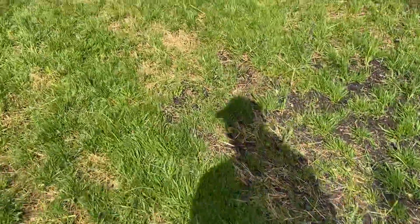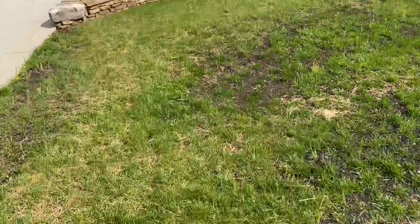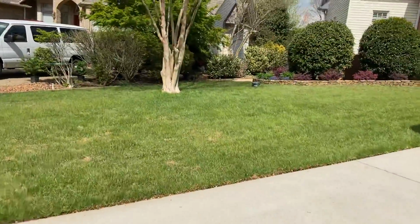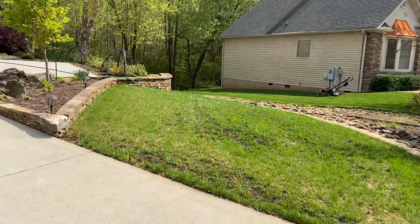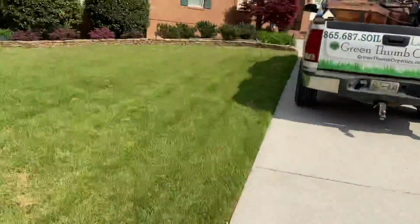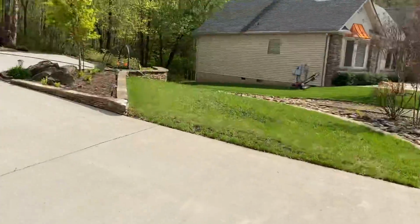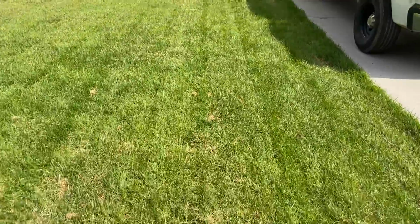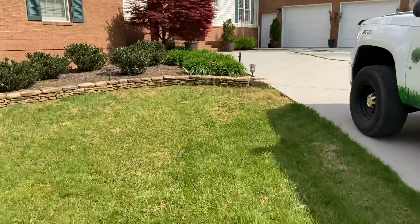The customer said he did that slit seeding, and that was a wise choice. Much better than putting the straw down, because we end up with this weed that is the straw. That'll die out as the year goes by, and as long as you don't let it get tall enough to go to seed, which I think is about 1.5 to 2 feet tall, I doubt that will happen. We'll break the cycle of that this year. We won't have it next year, unless there are a few holdover seeds from this year. A little bit right here as well.